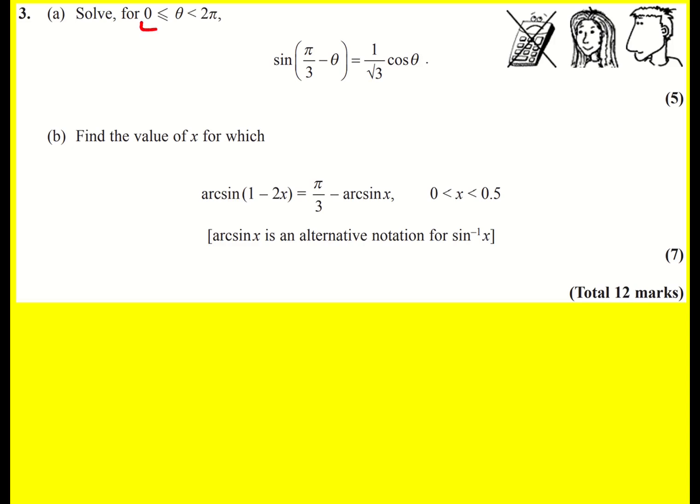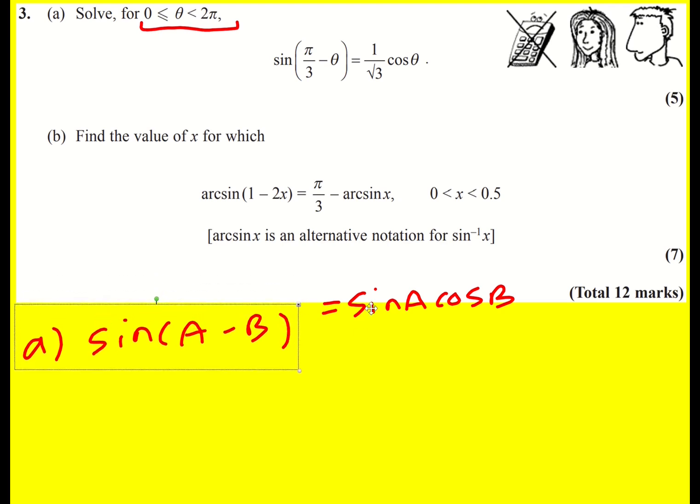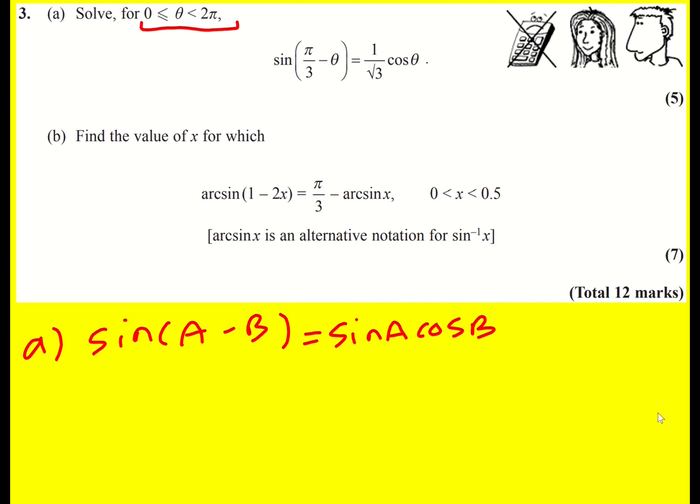There's a trig equation to solve here between 0 and 2 pi, and this is the nice one. So, how can we deal with this? Well, what's jumping out at me is to use addition formulae. Sine A minus B, like expand it. There's nothing we can do at the moment with this not being the same as this. Okay, so that's one to know.